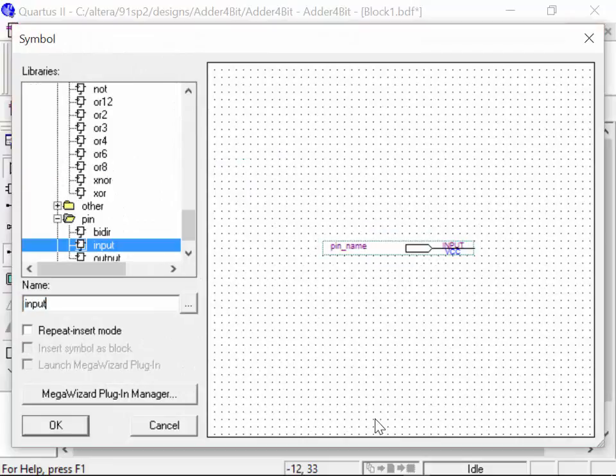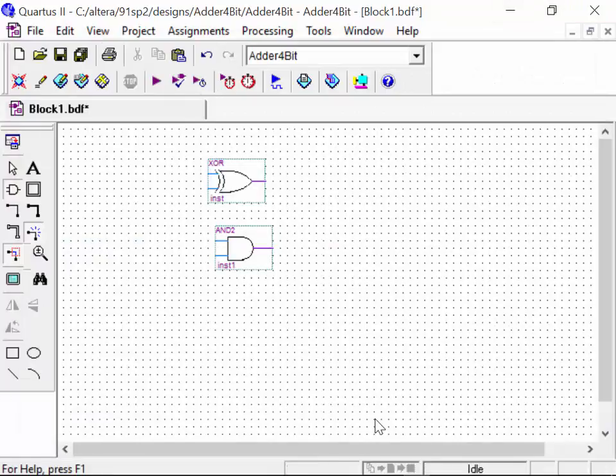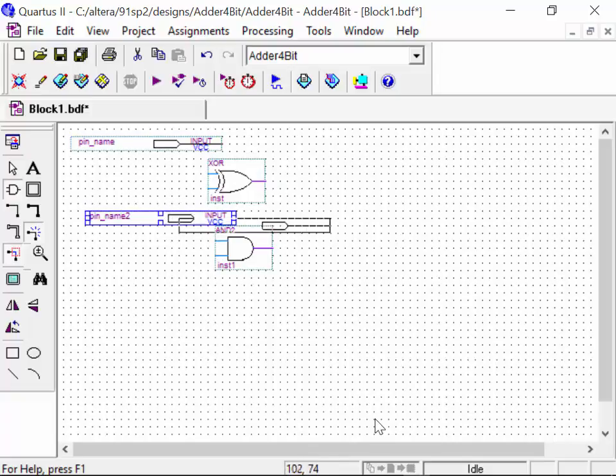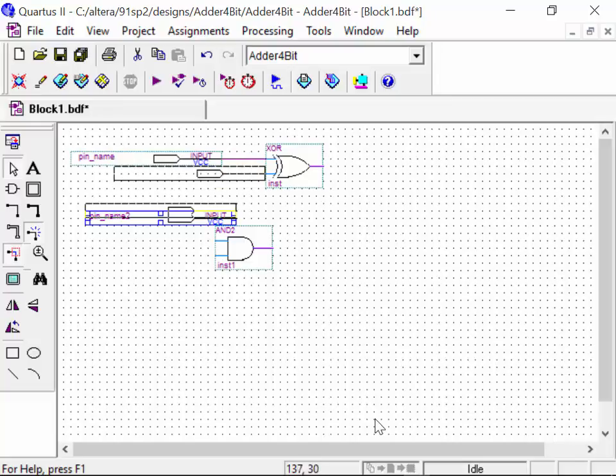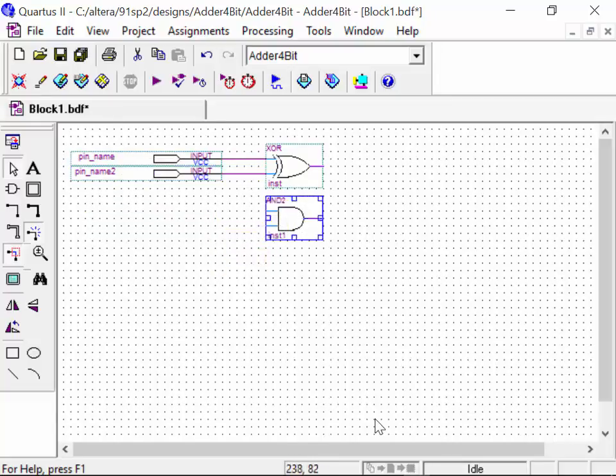Input. And I'm going to put 2 inputs in. And 2 outputs.